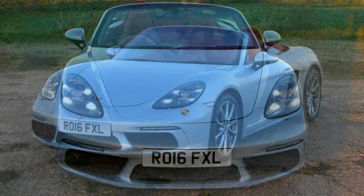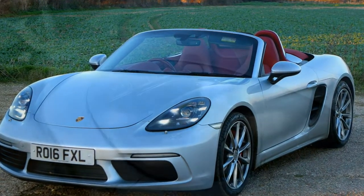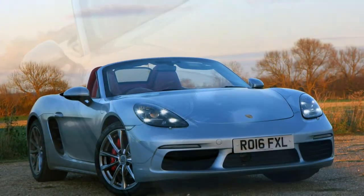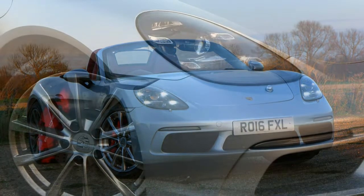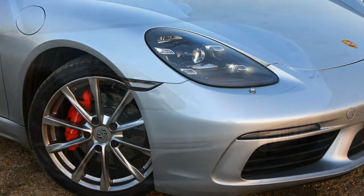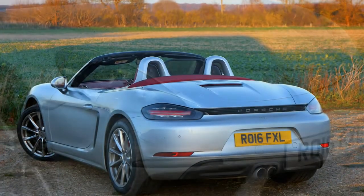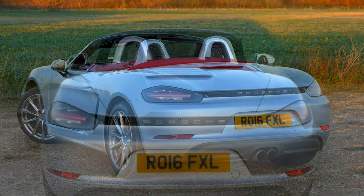You also get xenon headlights with integrated LED daytime running lights, LED rear lights and 4-point brake lights. The 718 Boxster S gets new 19-inch wheels and the Porsche Vehicle Tracking System Plus as standard. Pick a PDK gearbox and it now features fuel-saving virtual gears previously introduced on the 911 model series. Optional Porsche 718 Boxster accessories include sat-nav, LED headlights and larger 20-inch wheels.